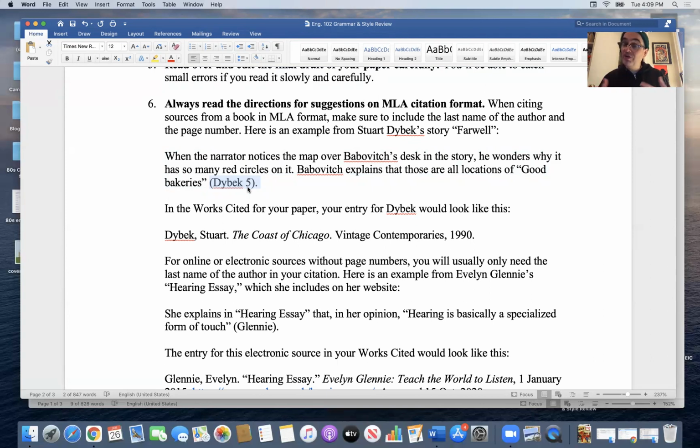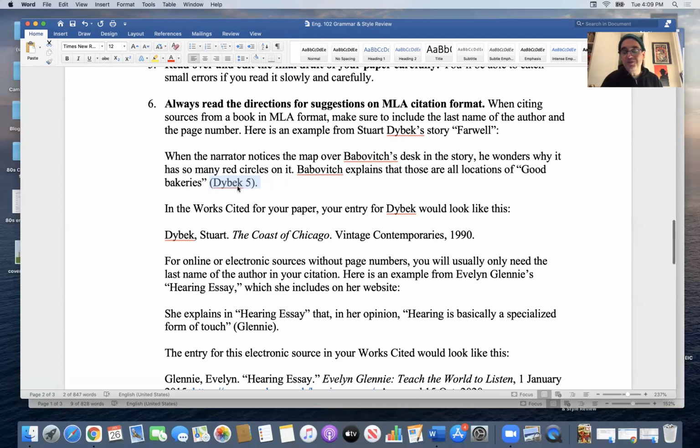You're showing the reader where you got this information from, so that if they wanted to, they could look it up too. I mean, that's one of the reasons that we do these citations. When I'm quoting someone, for example, in an article that I'm writing, I'm assuming that my reader is probably going to want to know where I got that information from. They might want to look it up themselves to do their own research. So they need to know where to find it. And that's why we have this kind of formatting. And now in this case, it's just the last name of the author and the page number.